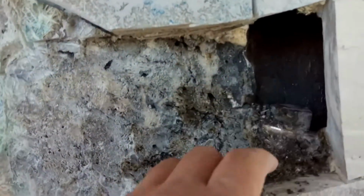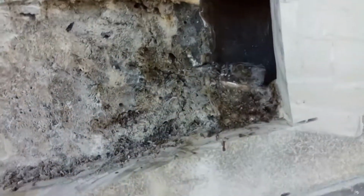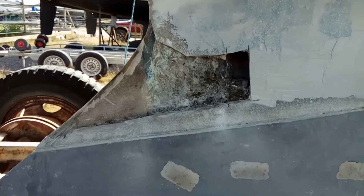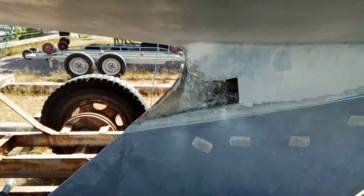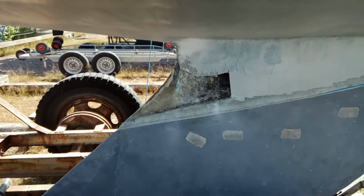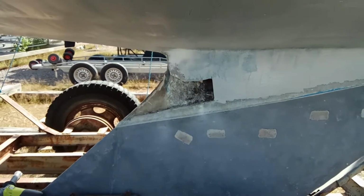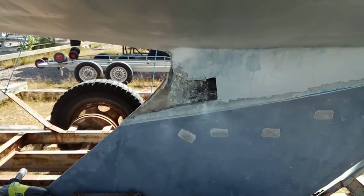My bilge, it's a keel bolt. Okay. So this is bad what I have, but also this is a plus. I found the problem why the water was coming out, and I found where the issue is. So now it's time to prepare it for the filling, and filling by some filler, epoxy filler, and fiberglassing.